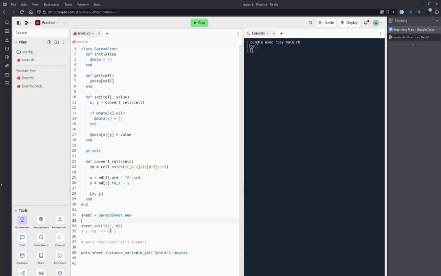So as you can see, A100 is set to 69. But what if we change this to A12, for example? What's Ruby gonna do? And every language is kind of different. Ruby is nice because it'll actually insert 10 nil values for you in there, so that this can be the 11th element. So the 2D array has an internal data structure there.